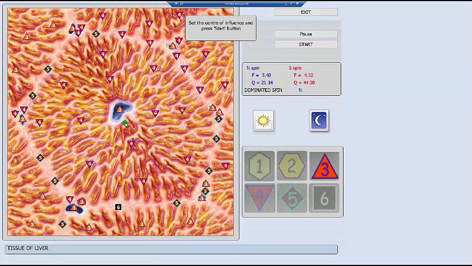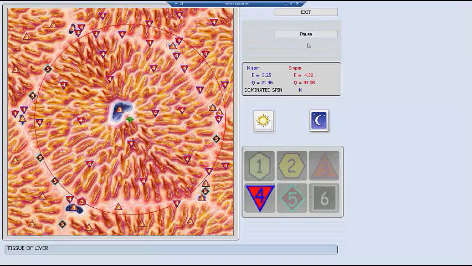But in this version of the software, that's not necessary, so you can just leave it where it's at. Now it's ready. When you see the little green target, all you have to do is press the start button. When you do, it'll immediately start to play all those frequencies back into the brain, but out of phase.